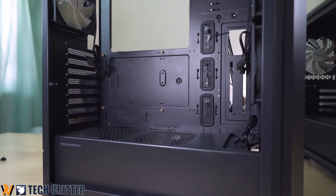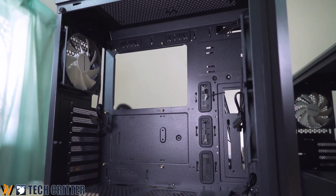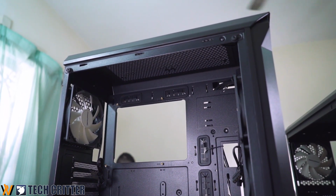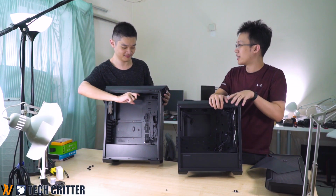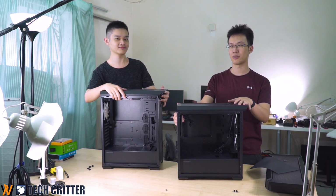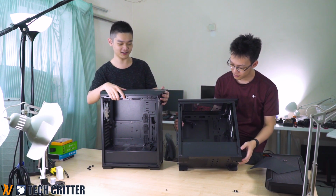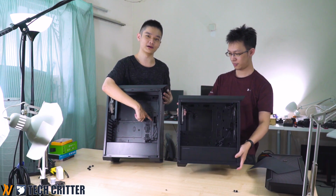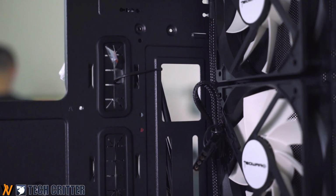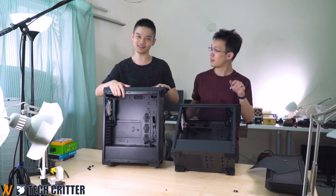Both cases, we can actually see that the rubber grommets or the cable cutouts at the top here are slightly moved down so that they give some space for your radiators. That's something really useful if you want to put AIOs or even custom AIO. That's really good. Speaking of custom liquid cooling systems, this one has a reservoir mounting system here, but the M-ATX version does not have it. So if you want to go for a budget case with liquid cooling support, consider this maybe?